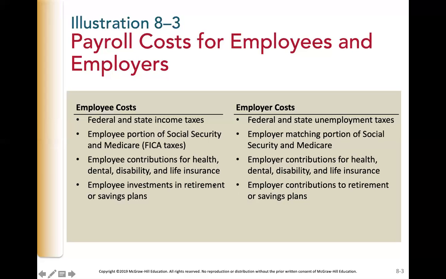So, for example, with the 401k, if you're contributing, sometimes employers match that contribution. So that would be an expense to the employer. Sometimes an employer pays for all or a part of your health insurance. That would be a cost to them. So these are the employee and the employer costs. And we'll look at these in depth and how to record your journal entries.